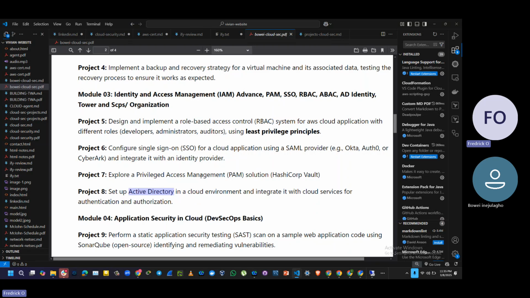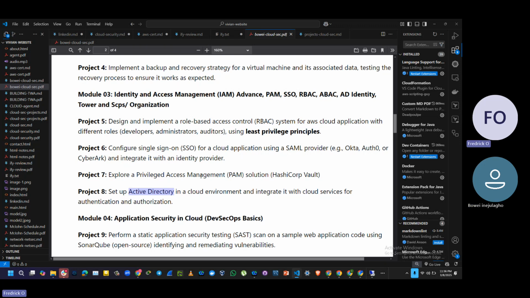If you want to log into Office 365, Azure, all the Microsoft services, you don't need to sign in again if you have Active Directory, because Microsoft will just check the Active Directory credentials to see your username, and then it will give you access into all of them. Does that make sense?